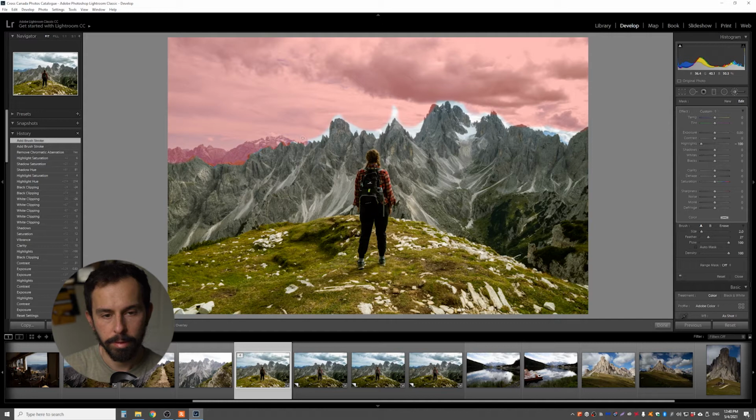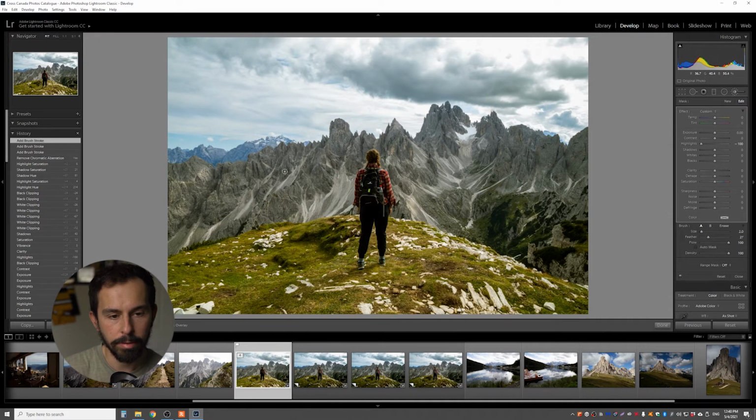So let's go in here. And by the way, if we take this overlay off, you'll see what's happening here. We don't want too much of this on the mountains, though we could. I mean, that's not that bad. So I wouldn't worry too much about getting too overly detailed on this, because there's not a ton of highlights in the mountains, right? So you want to make sure you're catching all these little white spots.